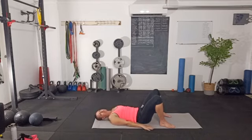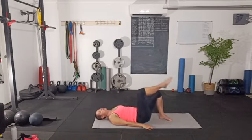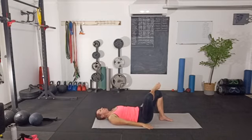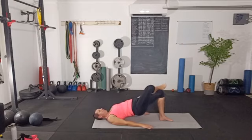Hands beside your hips. We're going to cross one leg over and we want the knee pointing out as far as you can. Ankle over, so my right ankle is over the left. And what we're going to do is we're going to go into glute bridge from here. So pull the hips up and squeeze. Should get a nice opening up of the hip flexor.